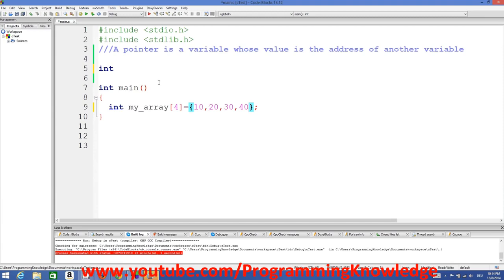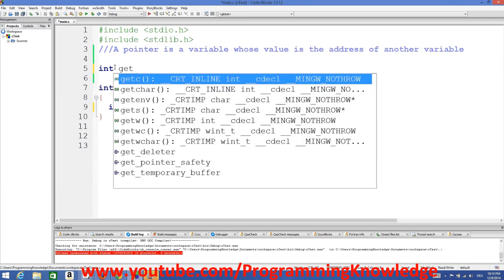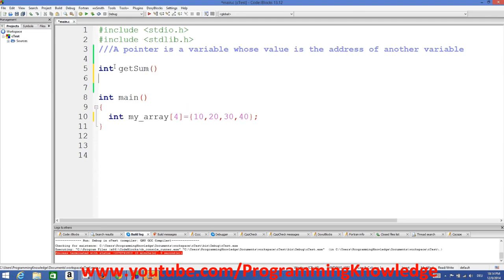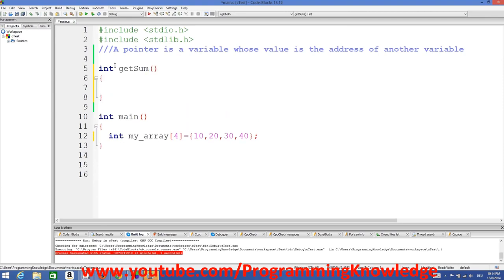We will make a function which returns an integer, and we can call it get sum. It takes an array as an argument, and I have shown you that you can pass an array in 3 ways to a function.